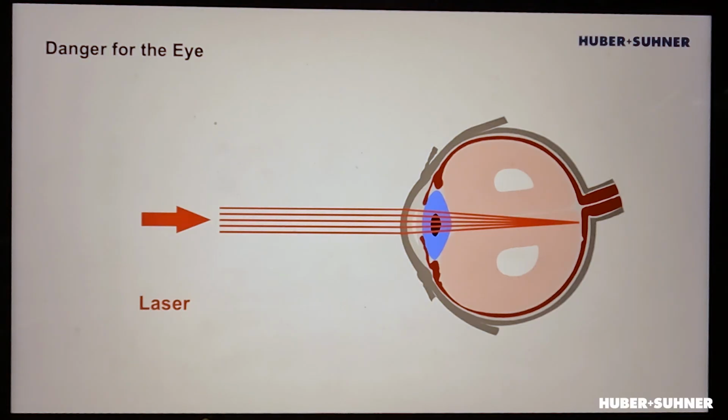Now, if we look at that exact same setup, but in this case we're using a laser, then you will very quickly see that because the rays of light are so parallel, far more light will pass through into our eye and then is focused onto the retina. And of course, keep in mind that the energy density of these rays is much higher, and those two things combined can cause permanent damage to the retina.